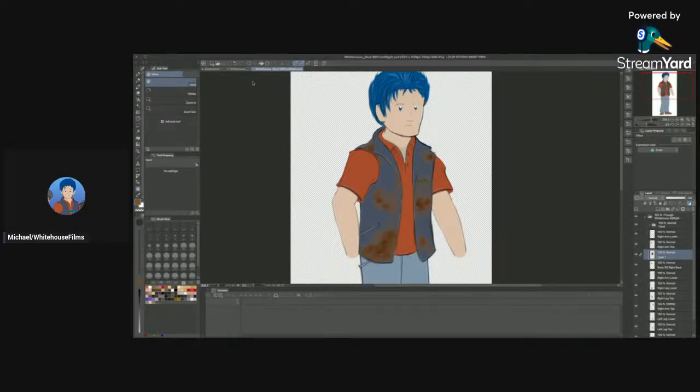I don't remember seeing in the RMX if we do see the back of Whitehouse during the scene, but just for the sake of this, we'll do a 180 setup for him. So I just need to find his side profile.